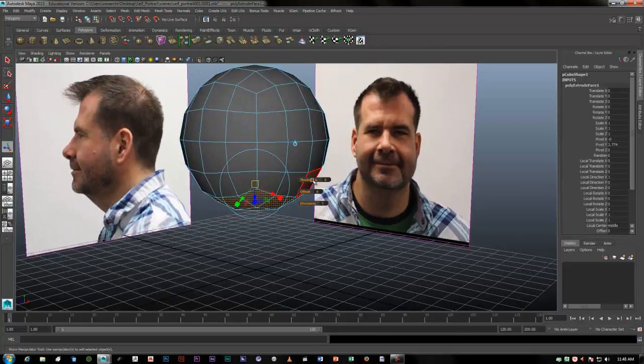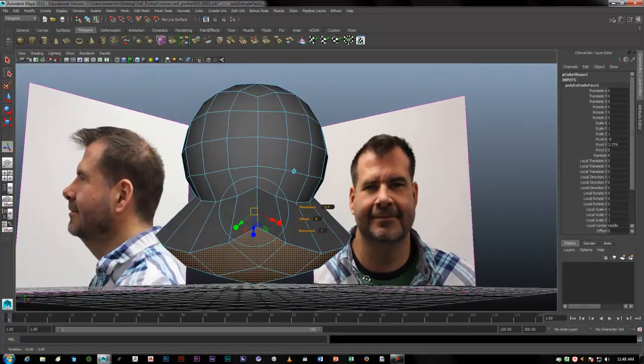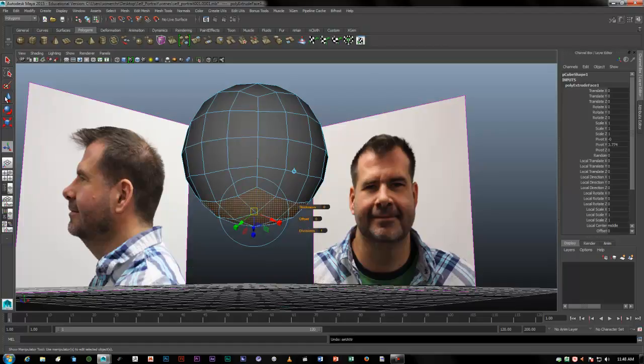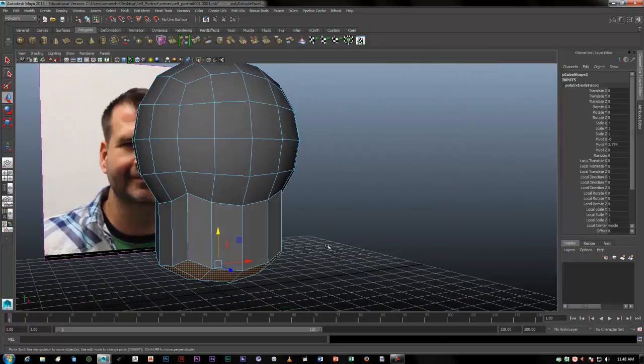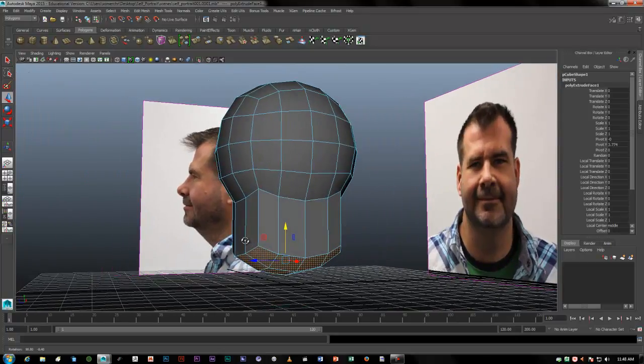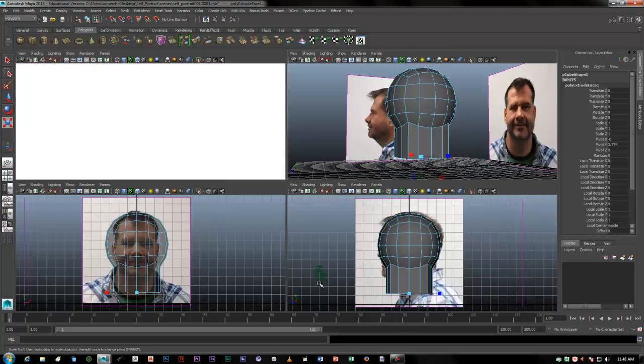If I do a thickness down like that, I get this funny looking extrude, which is extruding according to the direction of the normals of the individual polygon faces. I don't want that. I'm going to press Control Z to undo that. Instead, I'm going to use my move tool, and I'm going to move these straight down. This will save me a lot of time. Then with these faces still selected, I'm going to hit hotkey R for scale, and I'm just dragging this down and back up to flatten out that bottom surface.